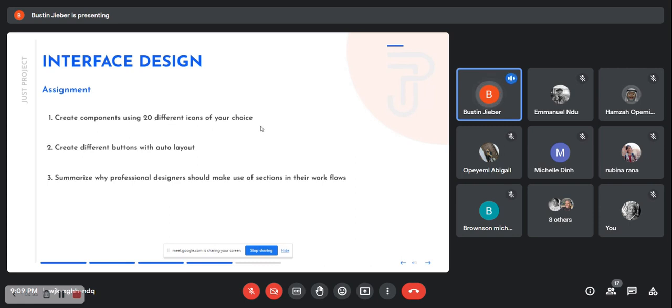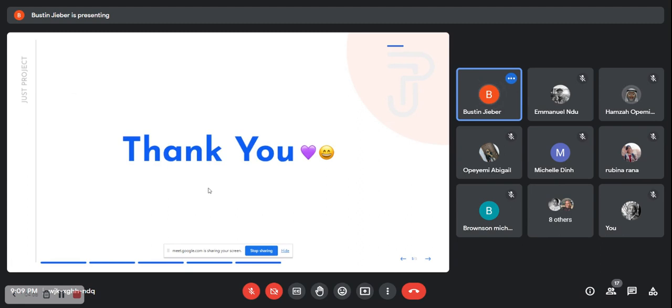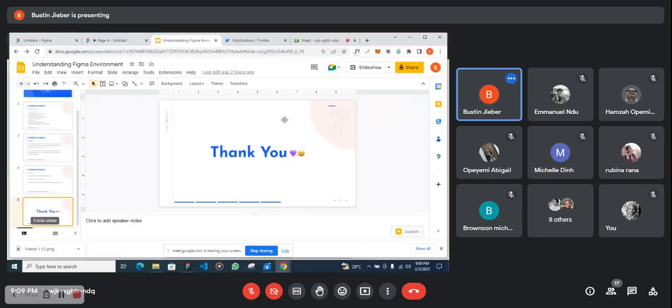So you'll be creating a component using the video that I'm going to be dropping. Then the second one is create buttons with auto layouts, just like I created in the lesson. You can do that on your own too. The last part is summarize why professional designers make use of sections in their workflow. I've said this earlier, you can just come up with them. We are going to be submitting this using Google Doc. Yes, Google Doc. So I think that will be the end of class.